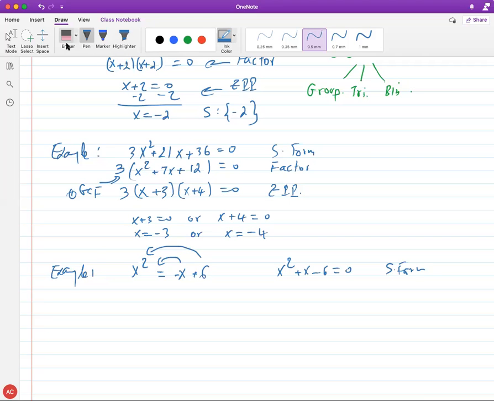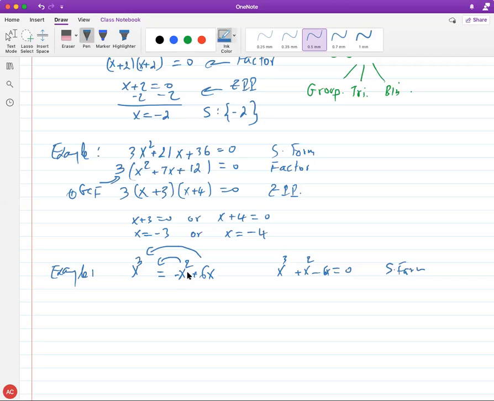Let me actually, this is not what I meant to. Let me change the powers a little bit. So let's make this 3, 2, and x here. 3, 2, and also x. This one happens to be actually a 3rd degree equation, not just a quadratic. Same steps as the quadratic equations. Make sure it's in standard form, then you factor and use the 0 product property.